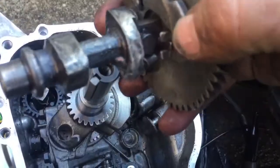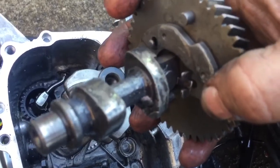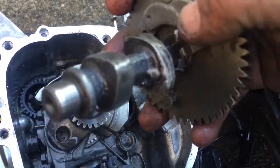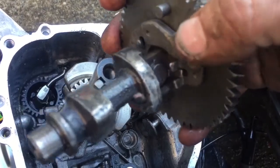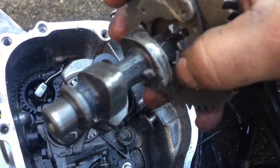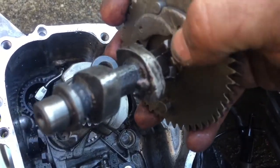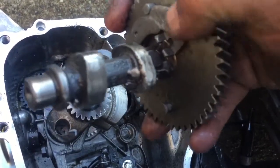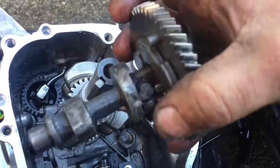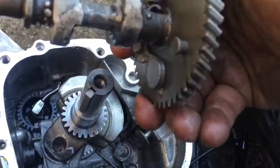Well, there's the double lobes. This is a little centrifugal doohickey. That's the official technical term for this thing. Yeah, and the gas engine just kicks in the exhaust valve a little early so that it's easier to start, and once it gets going, this little weight flips up and flips a little whatchamacallit, also the official term, out of the way, and then it runs like a regular cam. It's defeated right now. I left it on there just in case it was a balance issue, or if this thing was balanced, to have it on there. I'm not gonna hurt anything, I don't think, but that's why this little mechanism's there.